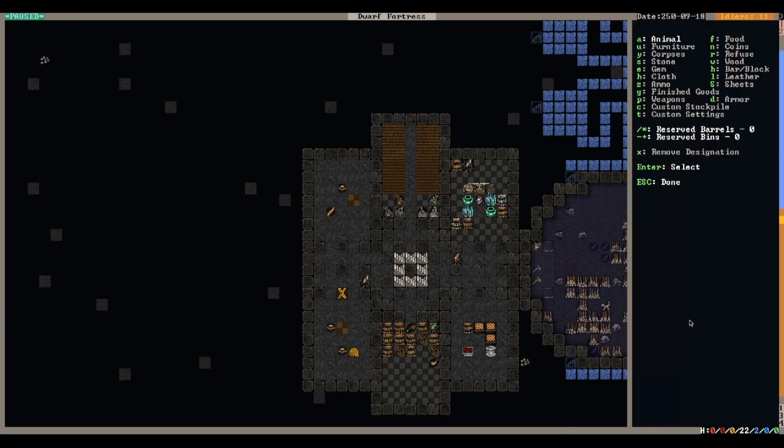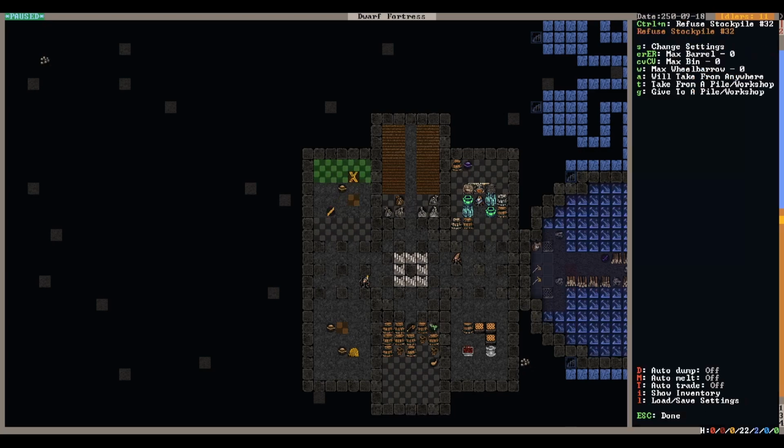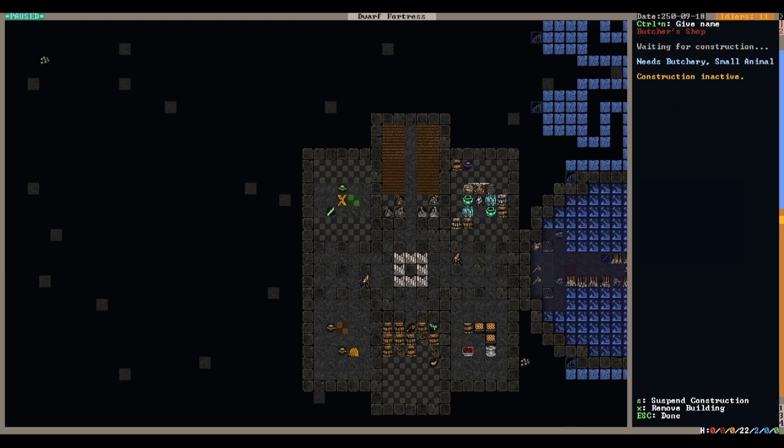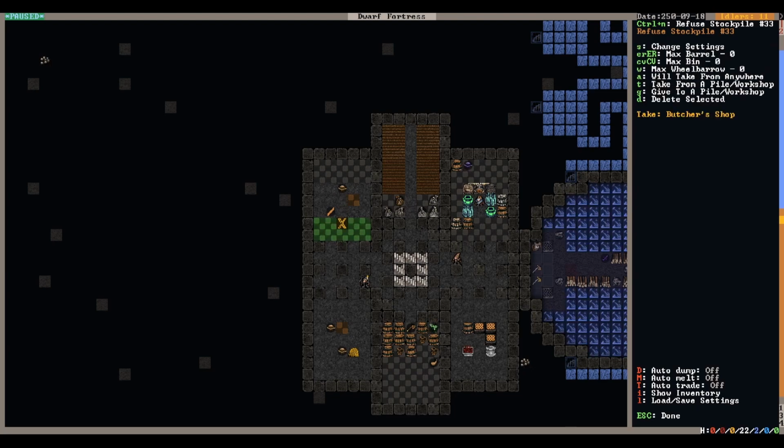So, B, a stockpile. Now, the stockpile that is an input for our butcher is going to be a refuse stockpile. At least that's the preset. And the output is going to be a mix of food and refuse because we also get bones. So let's start with refuse stockpiles in here. Now this is the butcher's shop. We don't need to name this differently. However, this gives to the workshop, to the stockpile. And this, no, not gives. Q again. This takes from the butcher's workshop and not from anywhere else. So I don't need to be too worried about taking extra stuff.